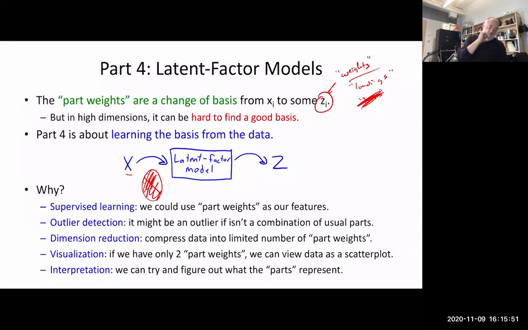In the previous example, we took a 784-dimensional real valued vector and compressed it into a 7-dimensional binary vector. That's good for compression, and so on. Visualization: if you take a very high dimensional vector space and reduce it into a 2-dimensional basis, you can then visualize it by directly scatter plotting the data. And we can use it to interpret our high dimensional data, because we can try to figure out what the parts mean.